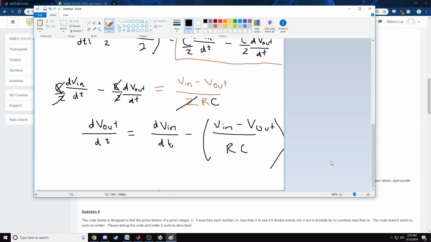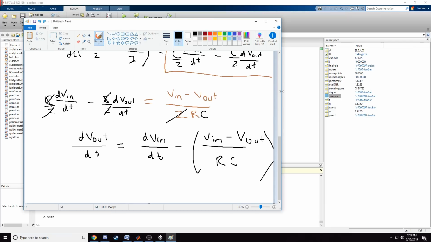So let's do that. This differential equation has dV/dt showing up here, and we want to know what that is. Can I make this always on top?